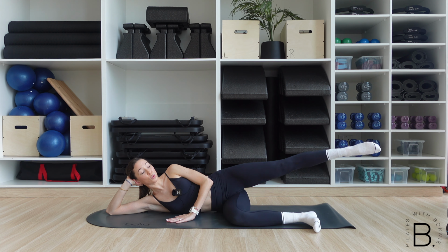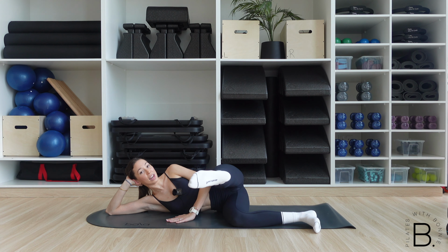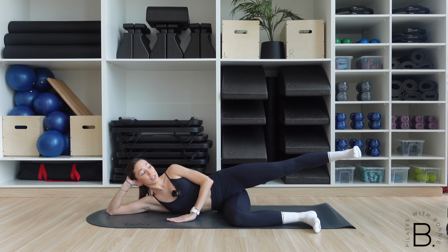Point, sweep it to the front, and flex, sweep it to the side. So your foot is drawing a horizontal line. It's not going up and down. It's one big, long, straight horizontal line. Again, you've got to control it.